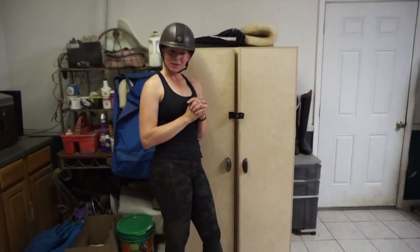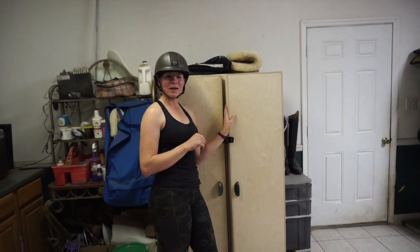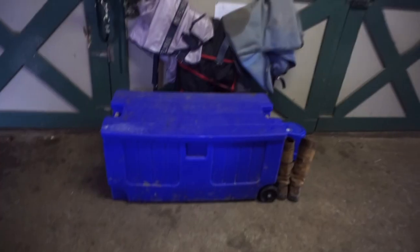So, that's my Tack Trunk Tour. Everybody's been asking for it. I feel shameful, but you know what? I'm actually getting another custom Tack Trunk made.